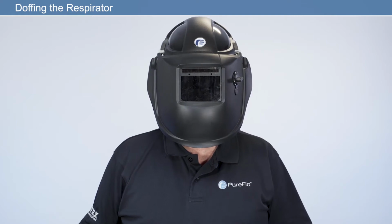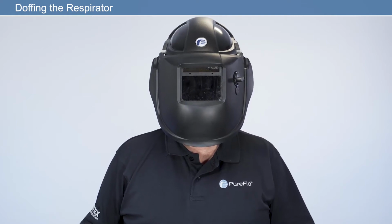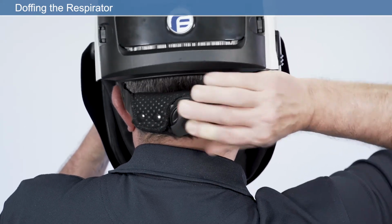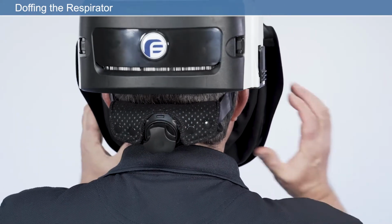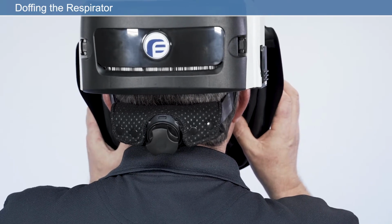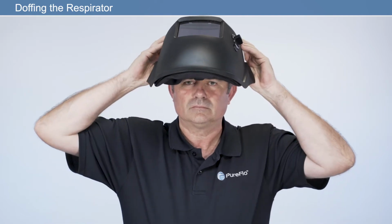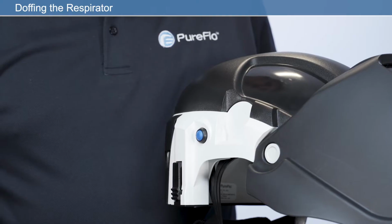Doffing the respirator. Before taking the respirator off, loosen the quick-release headband by pressing the ratchet button and simultaneously rotating the ratchet counterclockwise. Pull the face seal away from the chin to allow easy removal of the respirator and then remove the respirator.